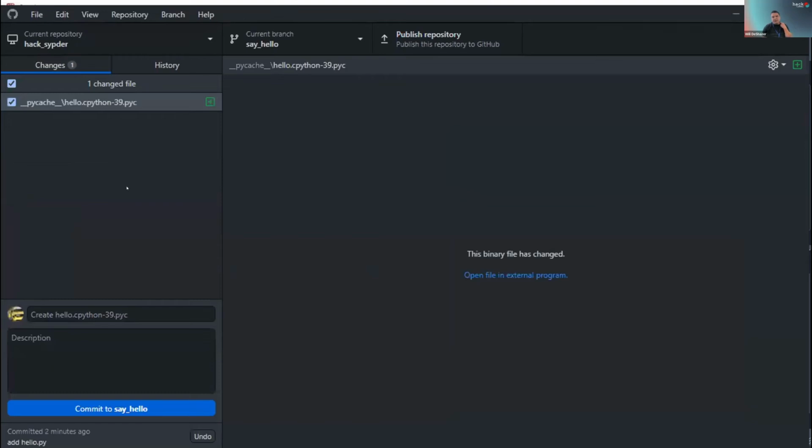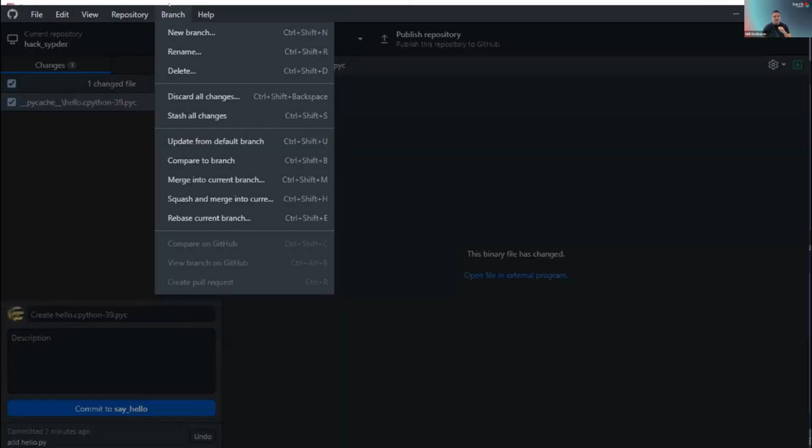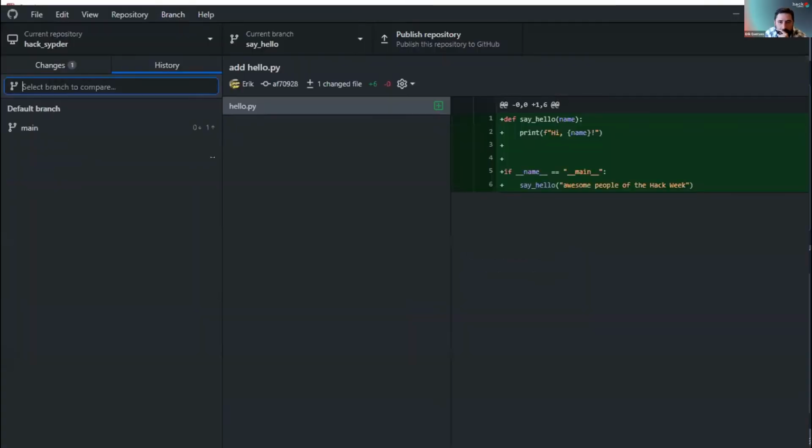So from here, before you commit the changes, is it possible, I don't actually know in GitHub Desktop, is it possible to see the branch, yeah. Is there a visual compare to branch? Select branch to compare to.